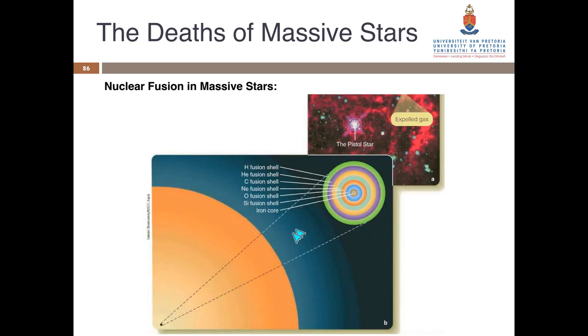So here in a massive star, we will have an iron core. Here we have a hydrogen fusion shell, helium, carbon, neon, oxygen, silicon, iron. And we have one layer on top of another layer until we reach iron. Iron cannot be fused, and I have said that many times before. The fusion reaction to fuse iron uses more energy than what it actually produces. And that is where the reaction stops in a giant star.